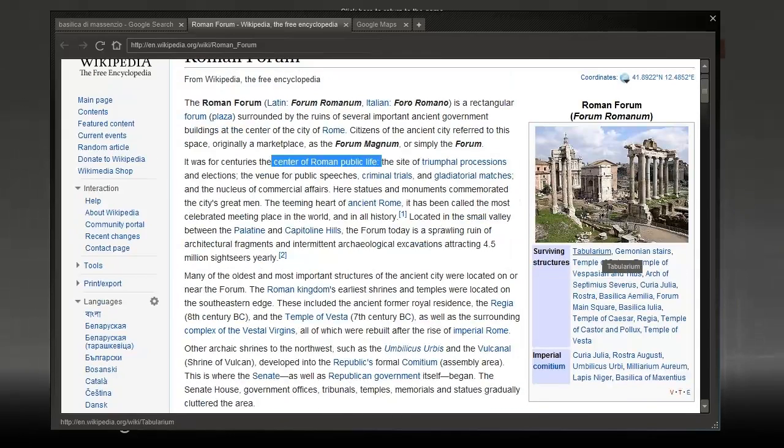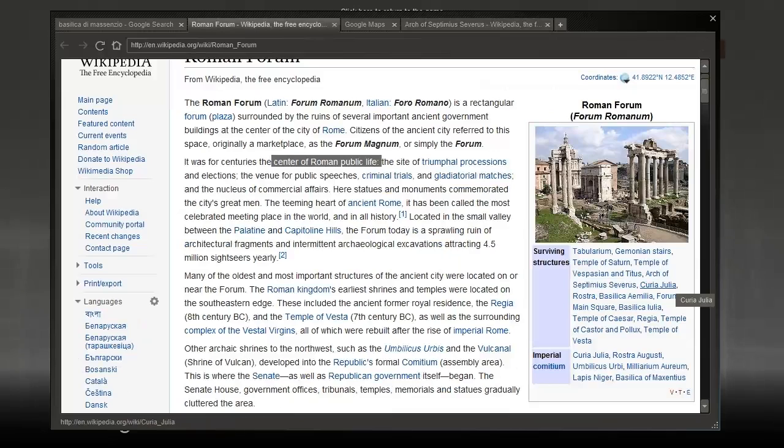Maybe we should... I'm just trying to remember which of these are in the game. The Arch of Septimius Severus, I think that's in the game. Curia Julia, not sure about the other stuff. Forum Main Square is definitely not in the game for some odd reason.